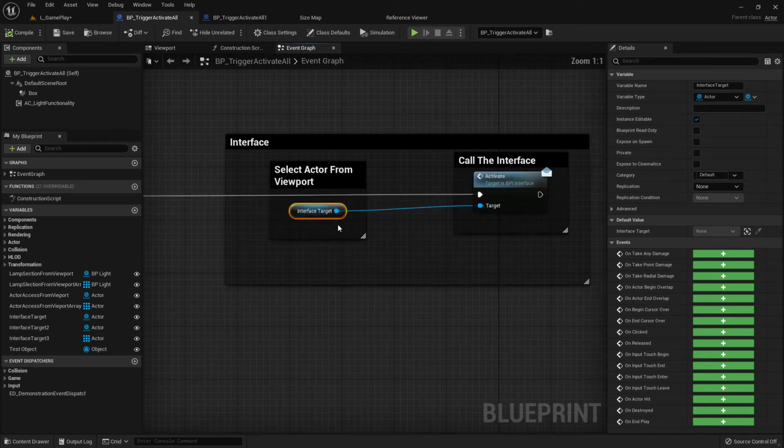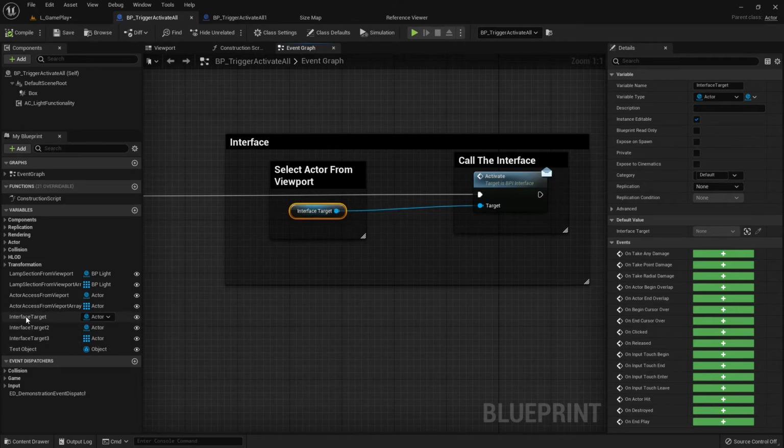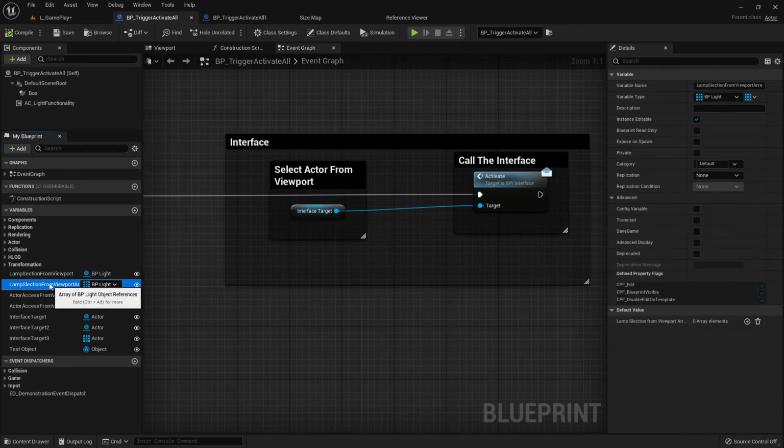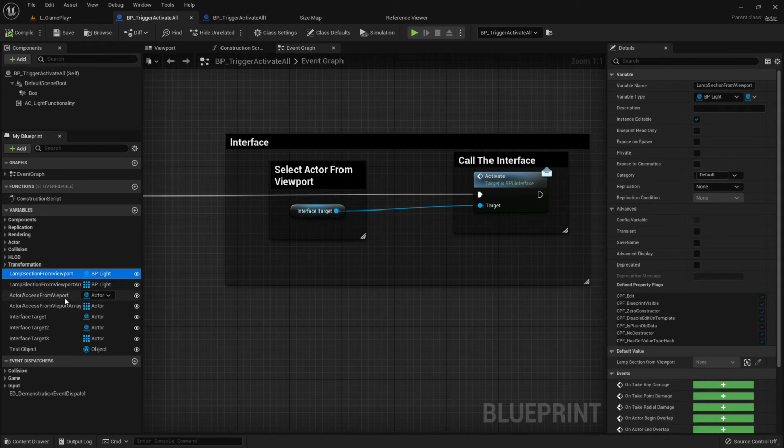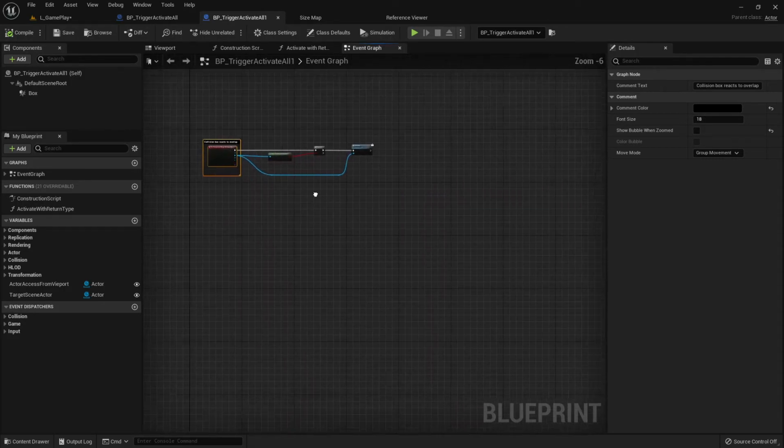For example, this actor here is not causing a hard reference, and I don't know why. Because normally all these variables what you see here should cause a reference, a hard reference actually, because these variables are needed and these classes need to be loaded. But anyhow, I don't know why this actor class here is not causing a hard reference. What I mean with that is, let me show you this in my good example.